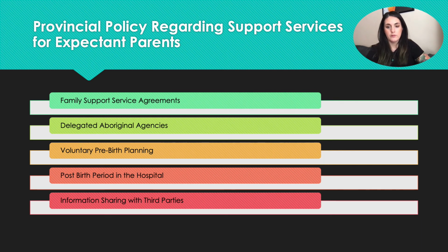So I also wanted to discuss information sharing with third parties prior to the birth. So a call regarding concerns about expectant parents that pertain to their yet-to-be-born child but does not pertain to any children currently in their care is not a child protection report and does not fall under sections 14 and 16 of the CFCSA. So such a call would be recorded in a memo that's screened, and it would be sent to a non-protection and voluntary response as a service request. So this type of service request may be received from third parties only for the purpose of reaching out to expectant parents to offer them preventive or support services in accordance with procedures relating to support services for expectant parents outlined in Policy 2.2.